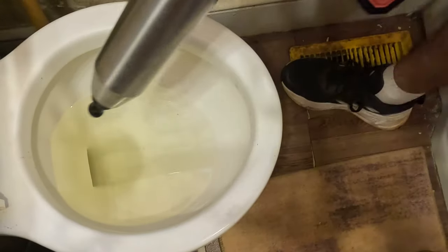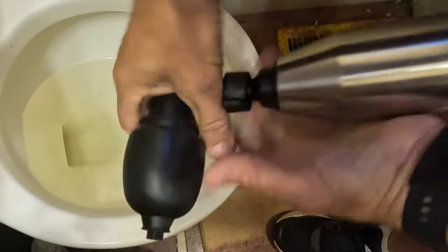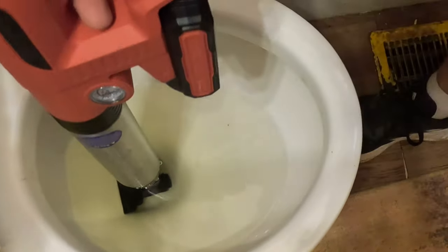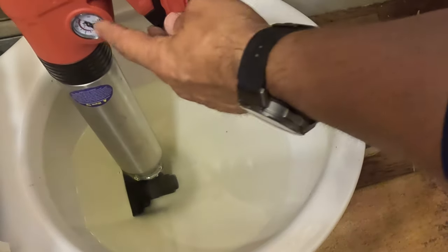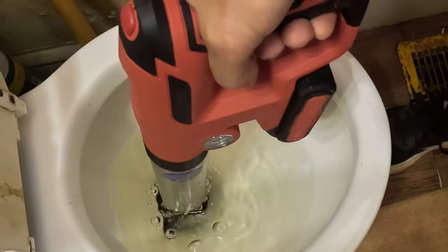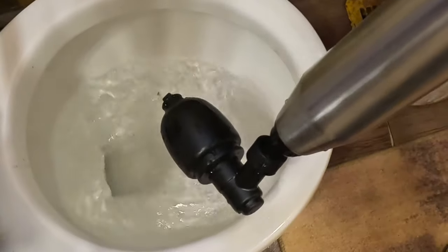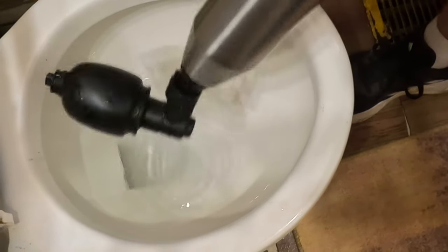This toilet flushes fine so it's not clogged, but I'm going to show you how to do it just in case. You loosen that up, pop it on there, tighten it down as tight as it'll go, then go inside the toilet — it locks into place right there. I hit the button and let it go to four bar, watching the meter on the side. Four bar — cut it off. Watch what it does when you've got it pushed down in there. All that did was blow air through the system. Let's do it one more time at four bar, then go ahead and flush.